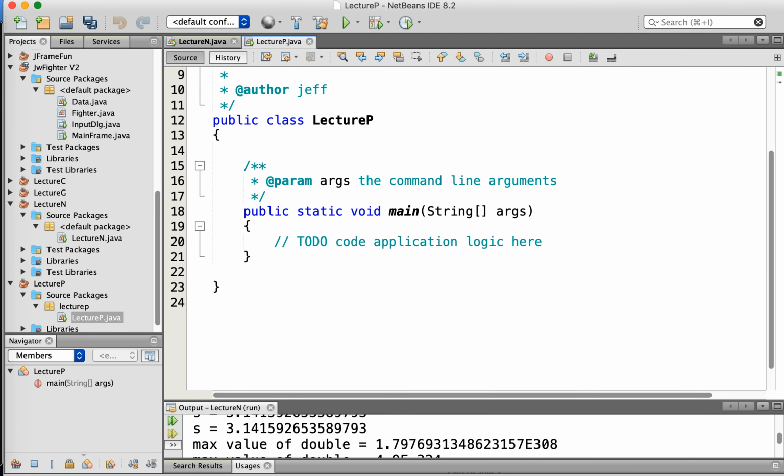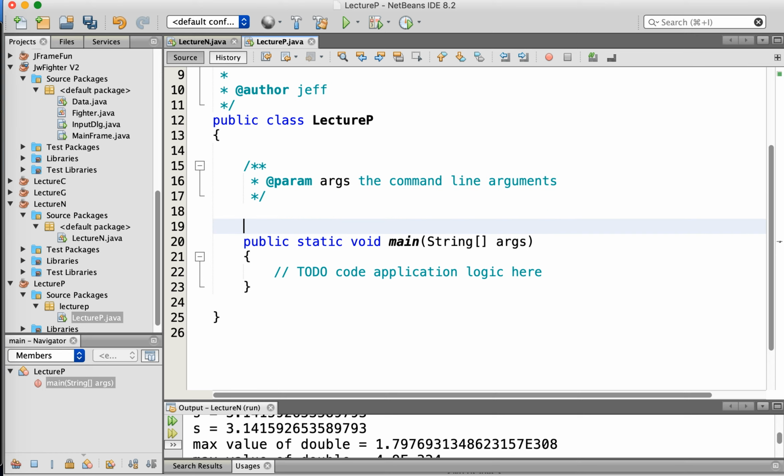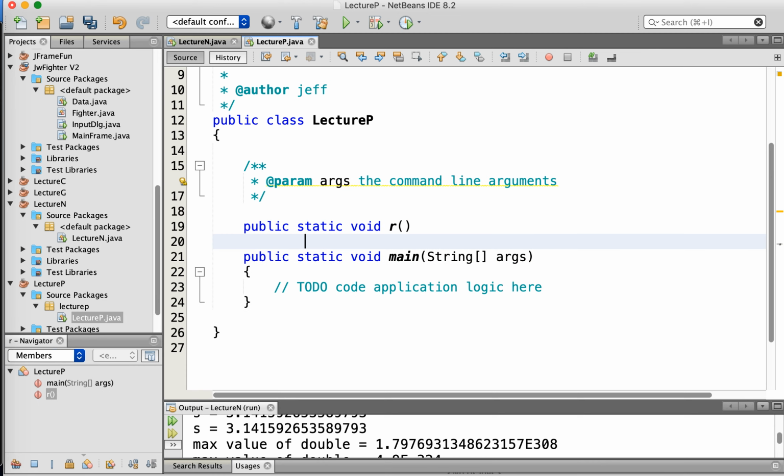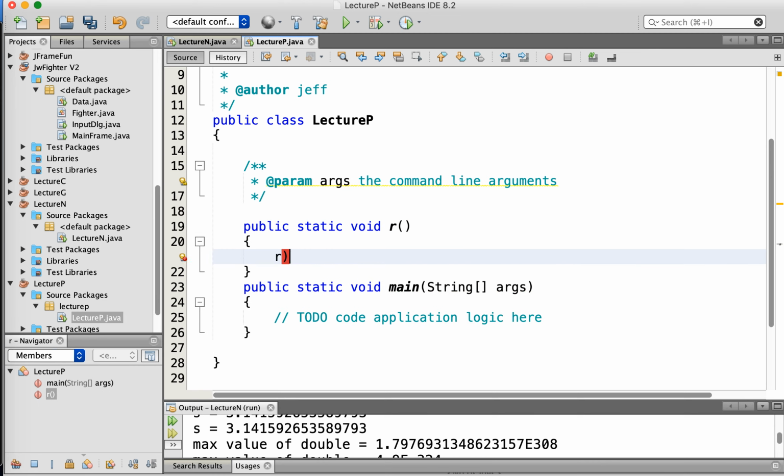So when a method calls itself, that's recursion. So say I do this. Here's the simplest one, and it's stupid. It's not correctly implemented. Public static void R, right? And that's all. And as soon as you get into it, it calls itself.